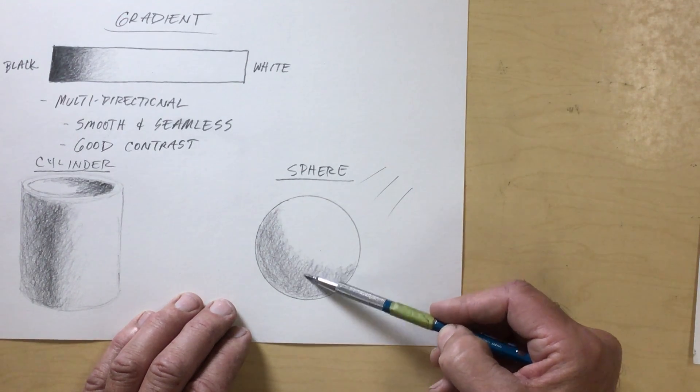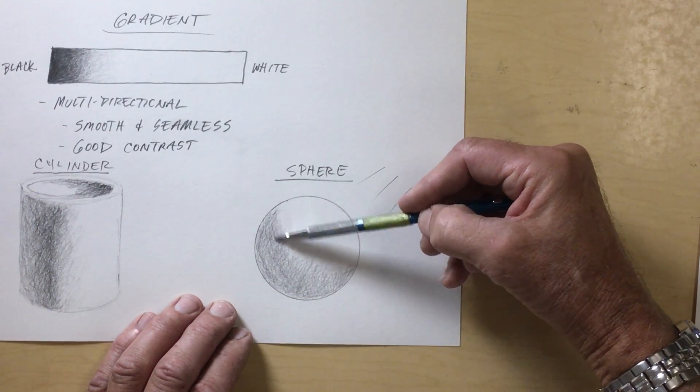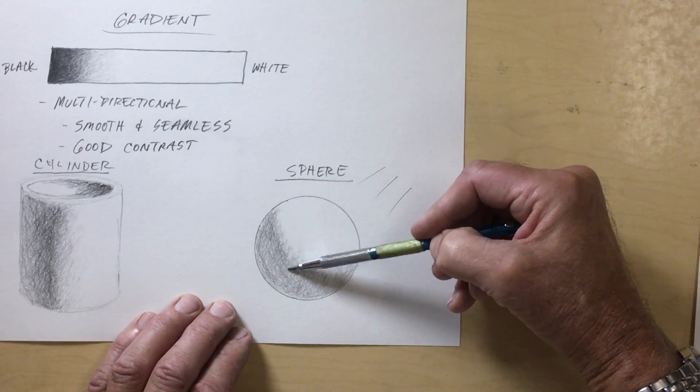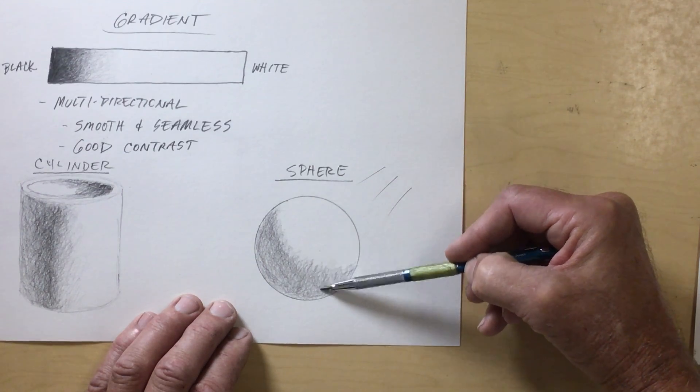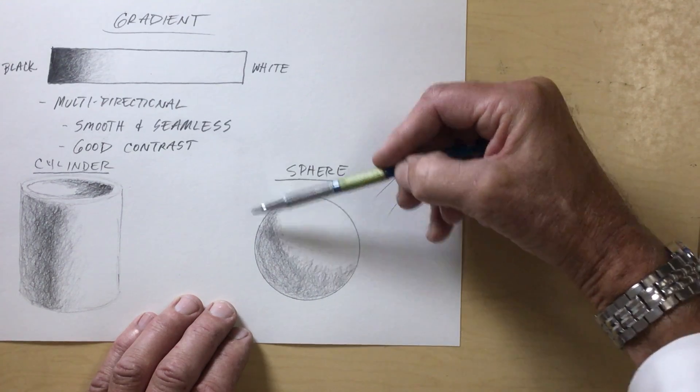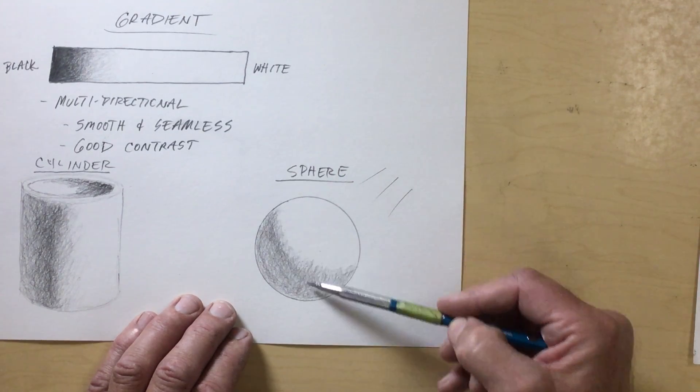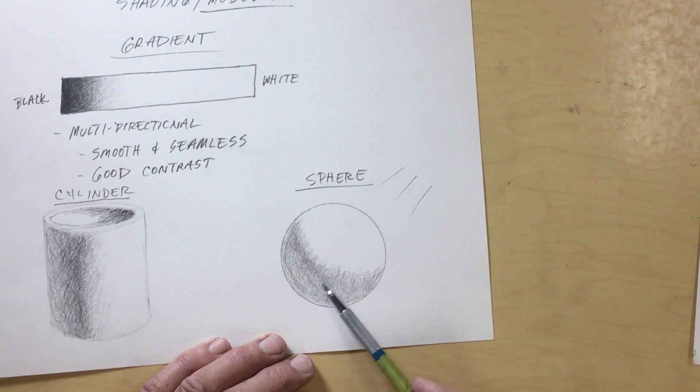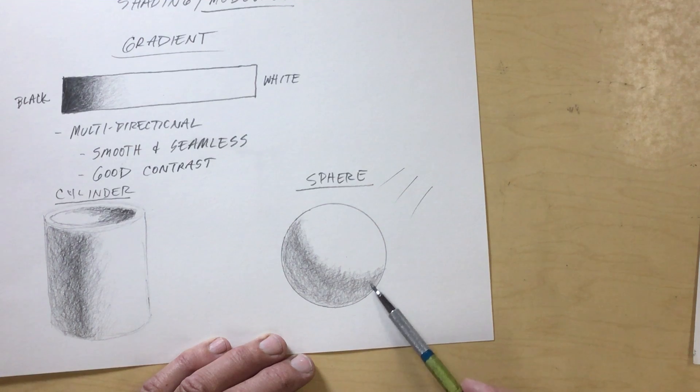So we have our base shadow area tone. Now again, we're going to come in just back from the terminator, and I'm going to start to work that narrow band. Sometimes you can go this direction, sometimes you can go back and forth this direction. Just don't work any one of them too much—you don't want to create a stripe. It's more of a blurry band, and shading takes patience.